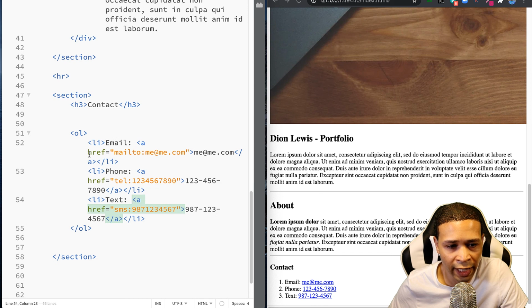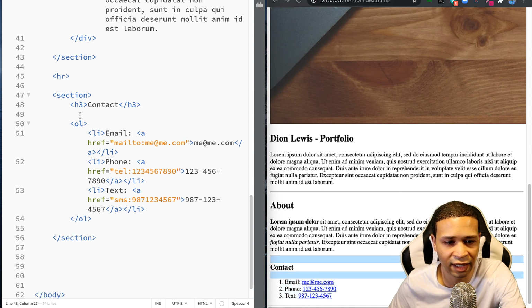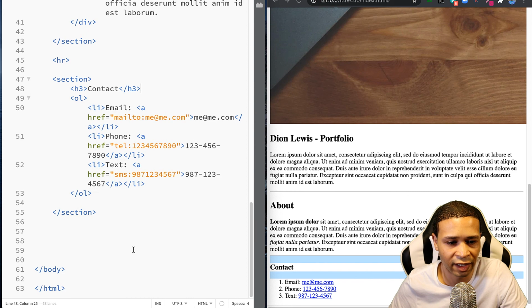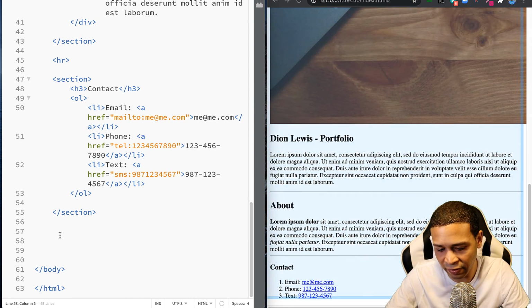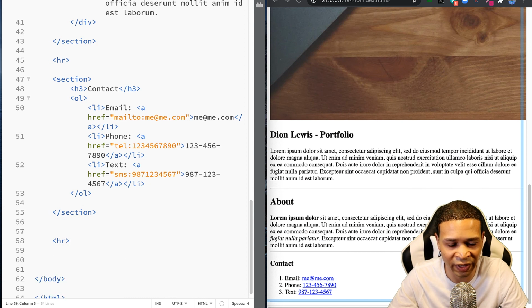Alright, so that is the ordered list. So now we can close out of this section and we'll make another little HR, since that's what we've been doing.